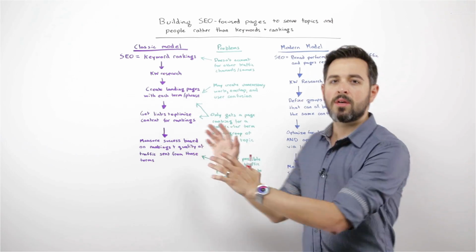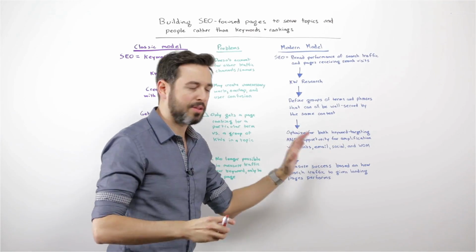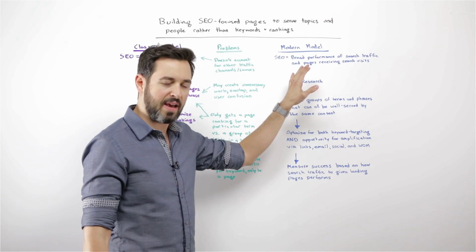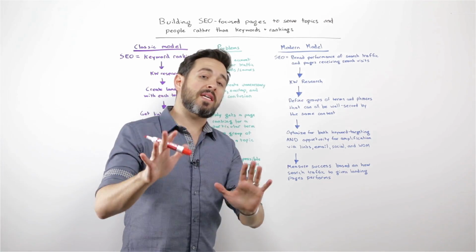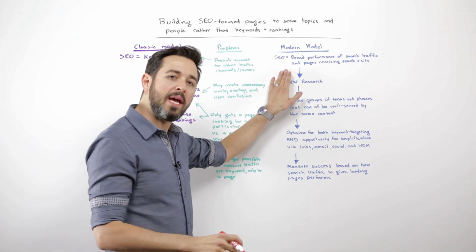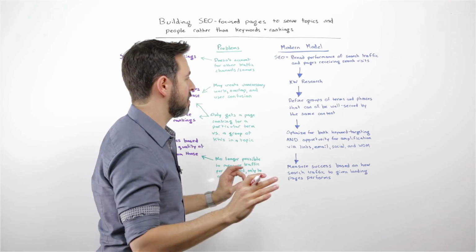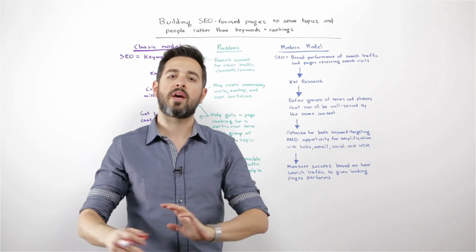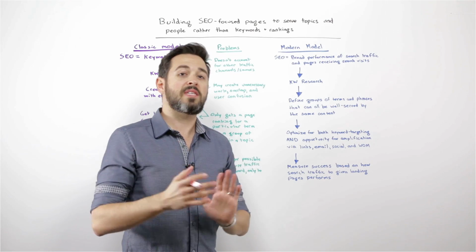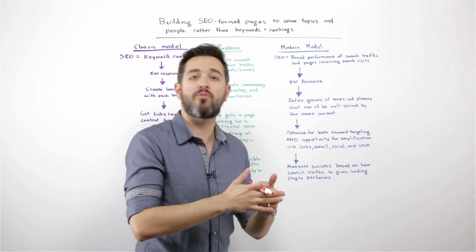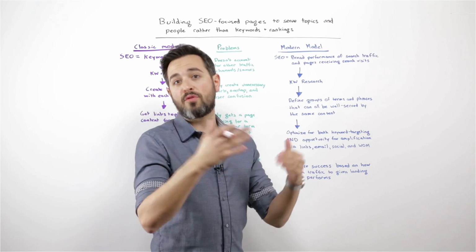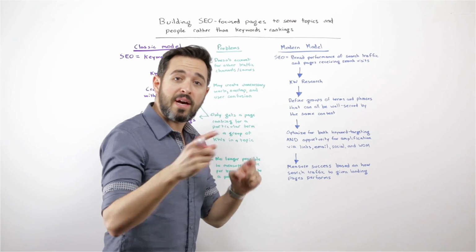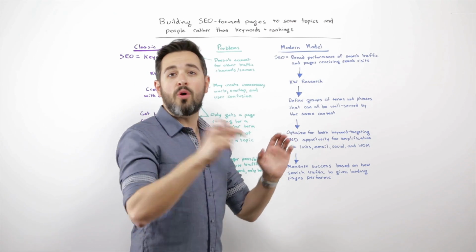And this is why we're seeing this big shift to this more modern model, where SEO is really about the broad performance of search traffic across a website, and about the broad performance of the pages receiving search visits. So this means that I look at a given set of pages, I look at a section of my site, I look at content areas that I'm investing in, and I say, gosh, the search visits, the visits that come from Google, that come from Bing, that come from image search, whatever they are, these are performing at a high quality, therefore I want to invest more in SEO, not necessarily, oh look, this keyword sent me this good traffic.